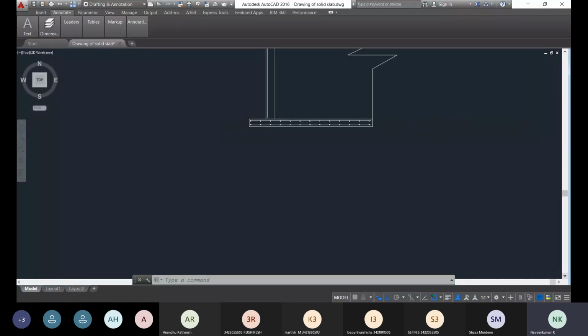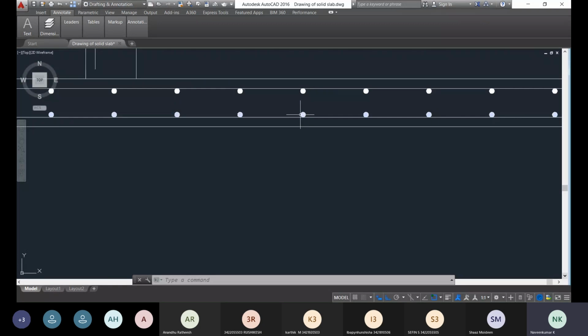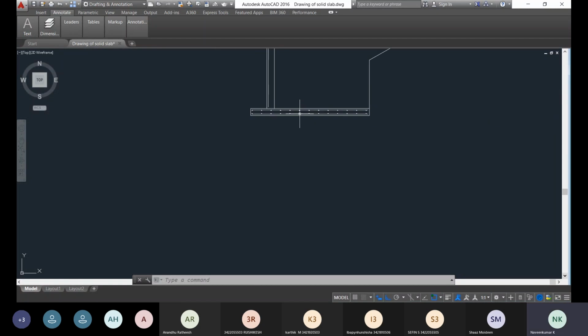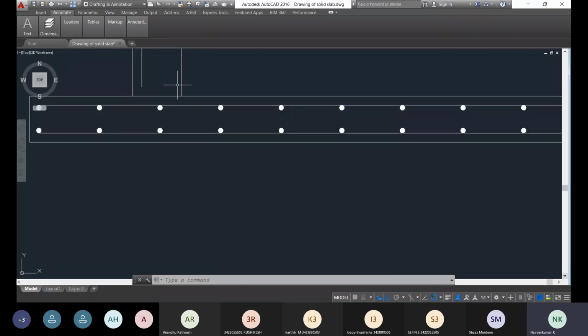Okay. So now what you should do, actually this is the base of the wall, the base of the water tank actually. Okay, so now this space should be filled with some material, which provides the connectivity between the base. So for that you draw one reference line here.